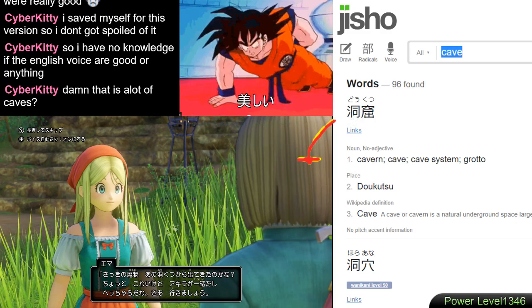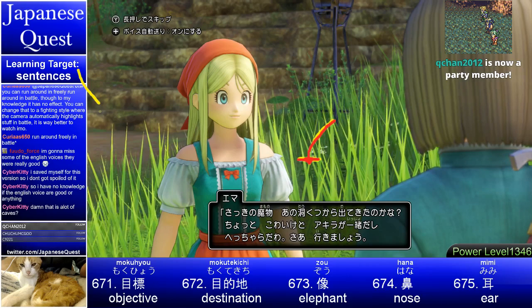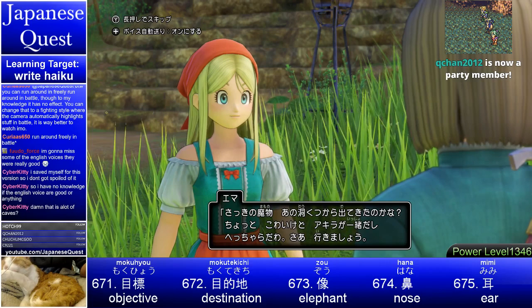Welcome everyone who just joined during the cave times. Kyu-chan, yokozo, welcome. So let's go into this cave. Dokutsu ni ikimashou.